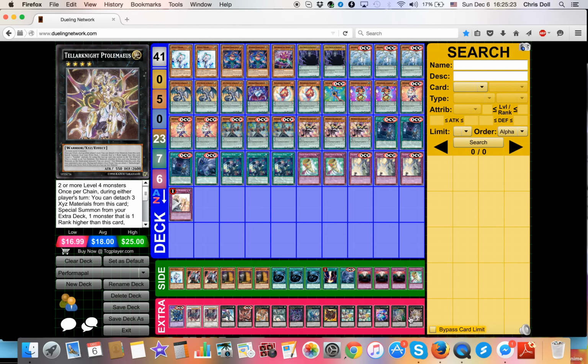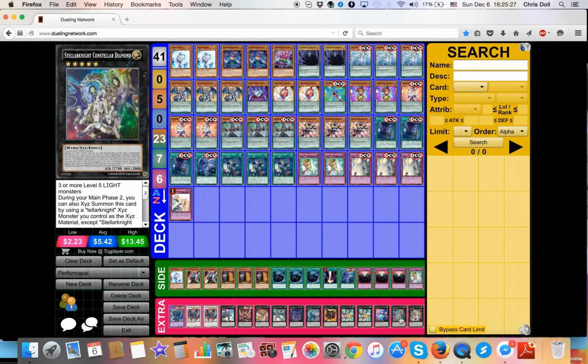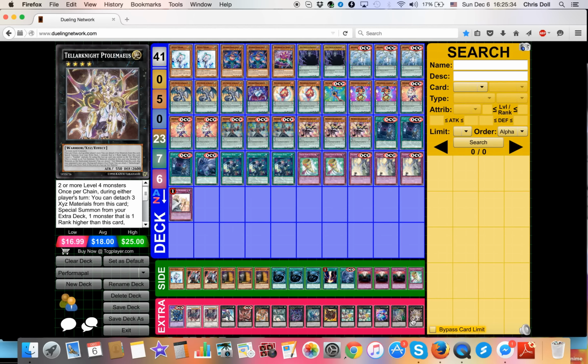Diamond and Ptolemaeus. Diamond's just for the Ptolemaeus. I guess if you randomly play against Burning Abyss, you could make this, but you probably don't need to. And then the Ptolemaeus.